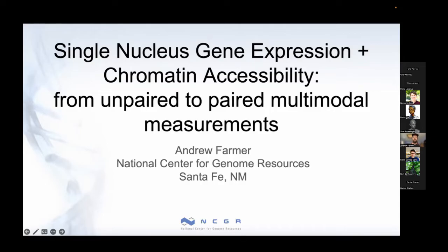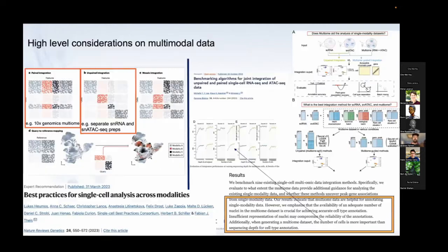And so what I'm really going to talk about is the difference between unpaired and paired multimodal measurements. Okay, so what does that mean? When you're talking about multimodal data, you have a variety of ways that you could have those modalities come together. And the two main ways I think that we're going to be thinking about are so-called paired integration, where you actually have measurements of two or more modalities on the same set of biological entities, whether they be cells or nuclei, or unpaired integration, where you have two different modalities like RNA-seq and ATAC-seq, but you're doing them on a separate set of cells and then making some assumption that allows you to bridge the information between them.